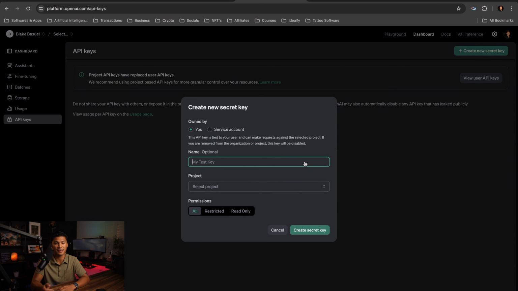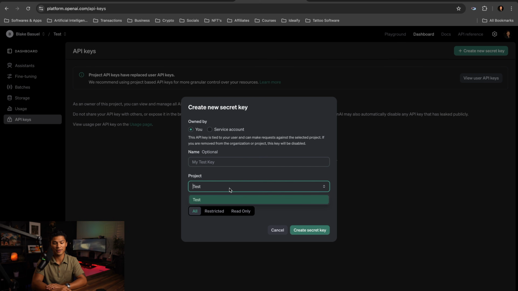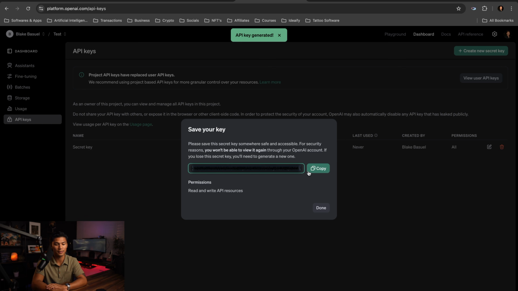Now, to create a new API key, you're just going to click create a new secret key, and then you're going to name it whatever you want. I typically label it based on the scenario I'm building in Make, which you can always come back and edit. So in this name, I'm just going to leave it blank for now. And then for the project, you're going to select the project, and then create new secret key. Now, I'm just going to copy the API key. And then again, I would paste it into a 1Password or someplace that's secure. So let's go ahead and leave this tab open because we're going to come back to it shortly.